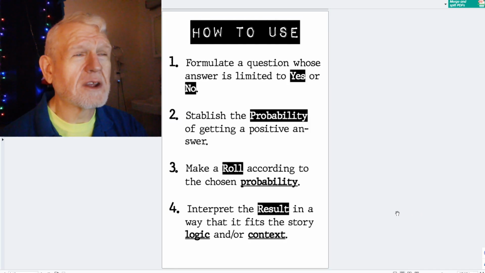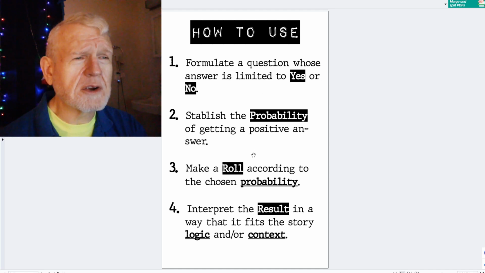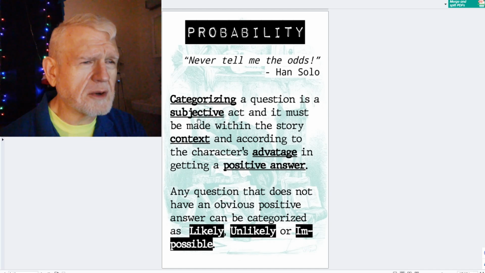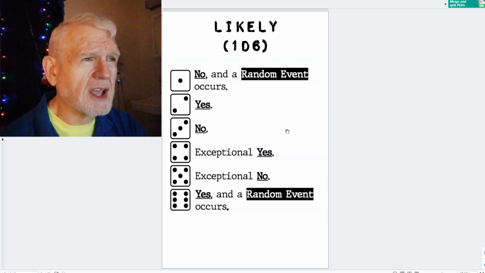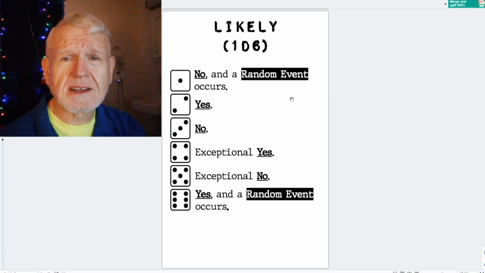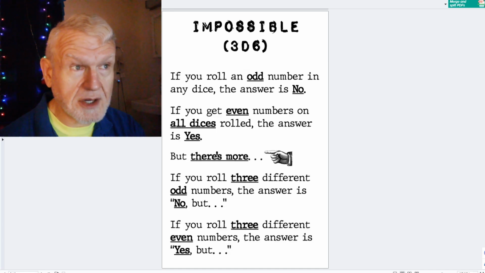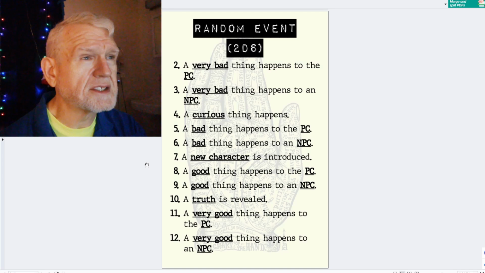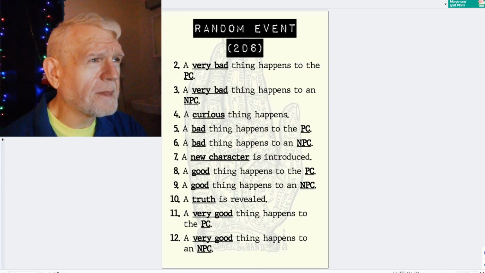This is different. You choose your question, determine the possibility, and then you make your rolls. So you determine your question and then determine whether it's likely, unlikely, or impossible. Likely, roll a d6, consult the chart. Unlikely, roll 2d6, consult the chart. Impossible, roll 3d6, consult the chart. And then, of course, you can have bad things happen.